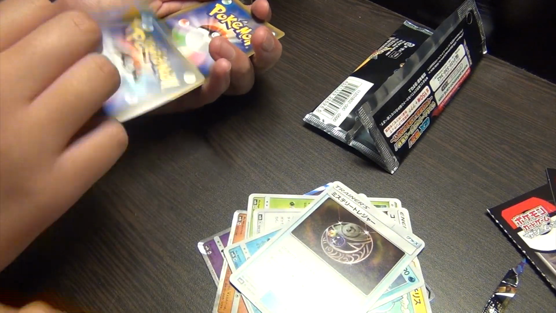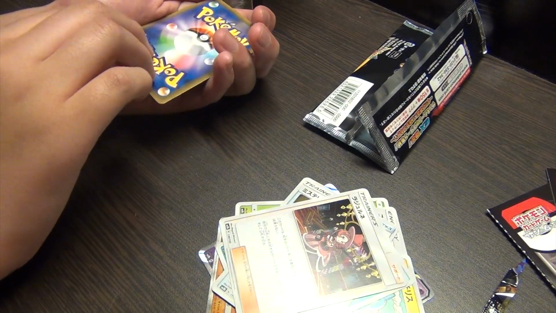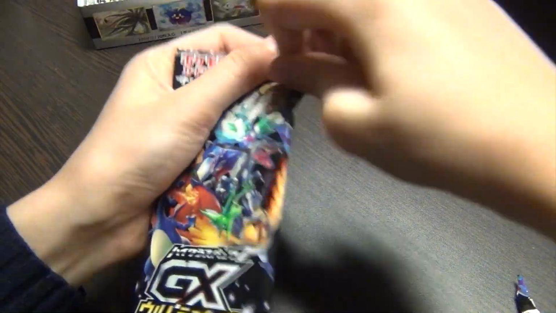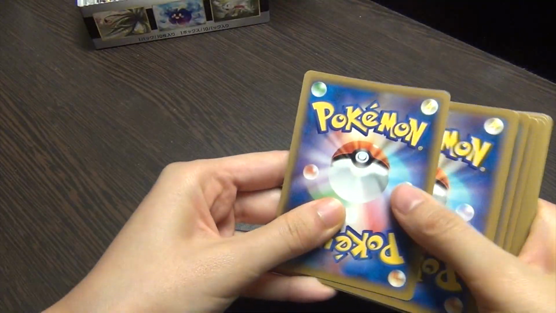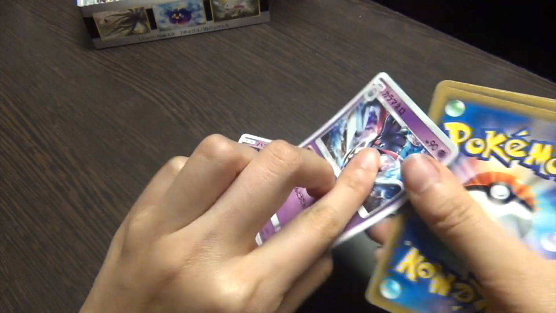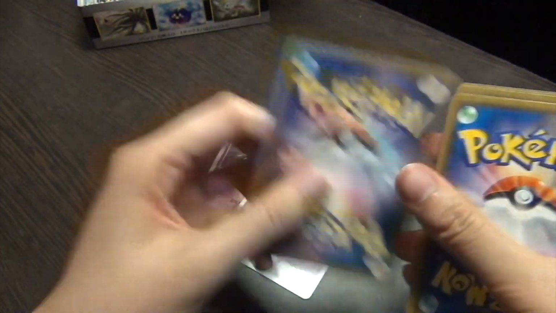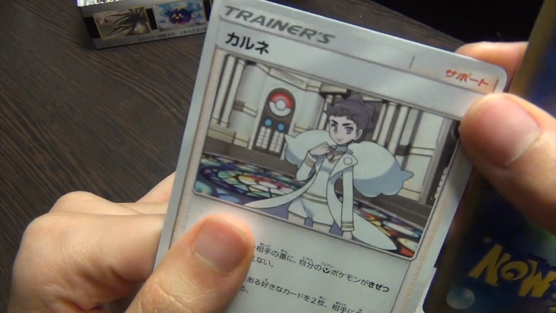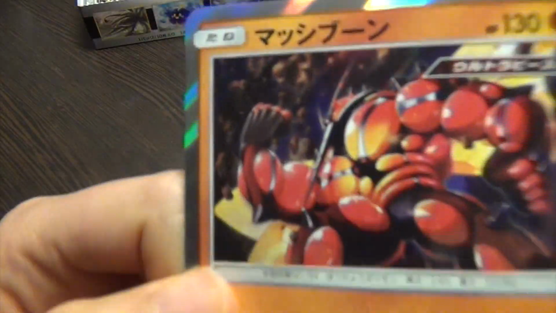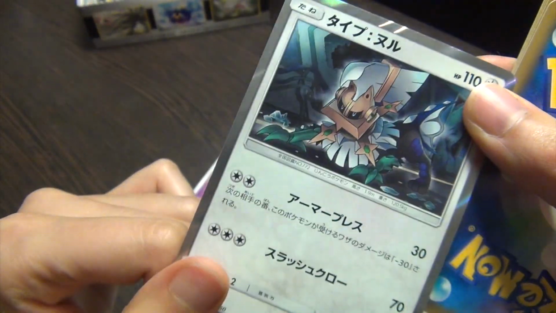This card. Wait, what's this again? Oh, that one from the Kalos region. Yes. And Diancie! Next, we have this one. What's this one called again? I don't remember. What about this one? I don't know. Oh, this other one. Yes. And Big Buggo! Okay. Oh, Type: Null. Awesome.